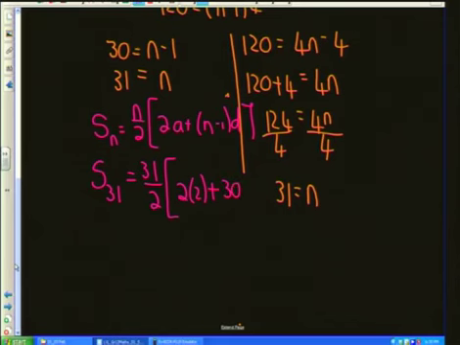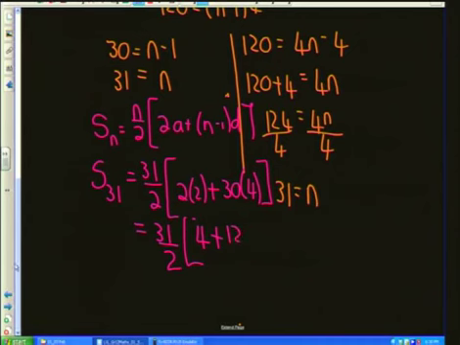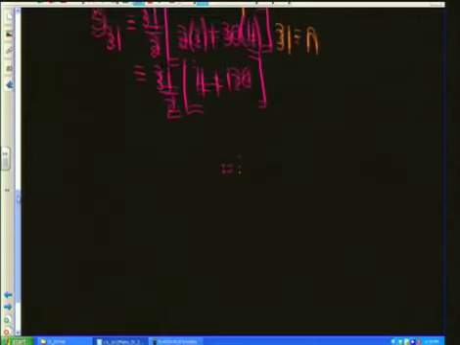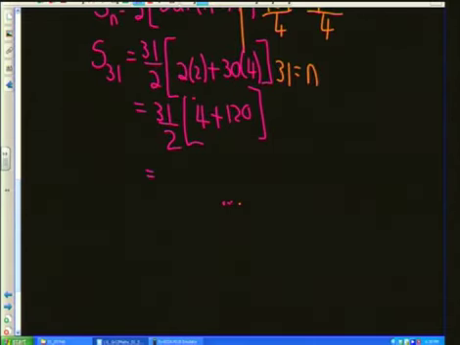And again, you don't have to miss steps. I am inclined to do that because it actually looks easier to work with if you do it like that, but really don't miss steps if you're not sure. Right, so now 2 times 2 is 4, and 30 times 4 is 120. Right, so now once we're here, let me just get this to extend again. Right, here we are. So it's 31 over 2.